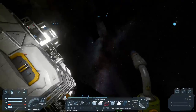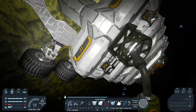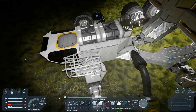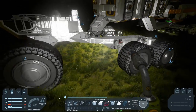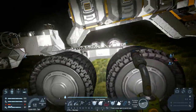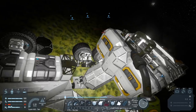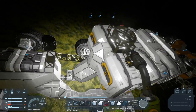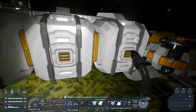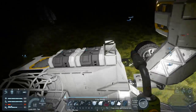If I'm trying to use the thrusters while we're in a tight turn that's tight enough that they could hit these cargo containers, I'm doing something wrong. So I shouldn't really be using them there. It's a little silly if I try to. And that means that it should be okay to use them when I want to, which will be going straight, heading up a big steep hill where I need that extra boost, because these cargo containers, when they're full of ore, are going to be incredibly heavy.